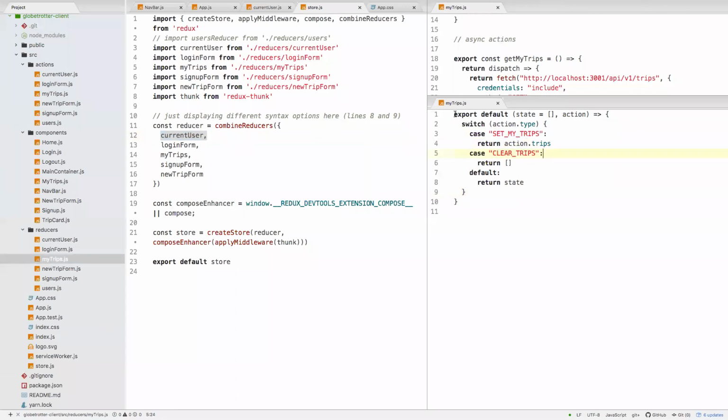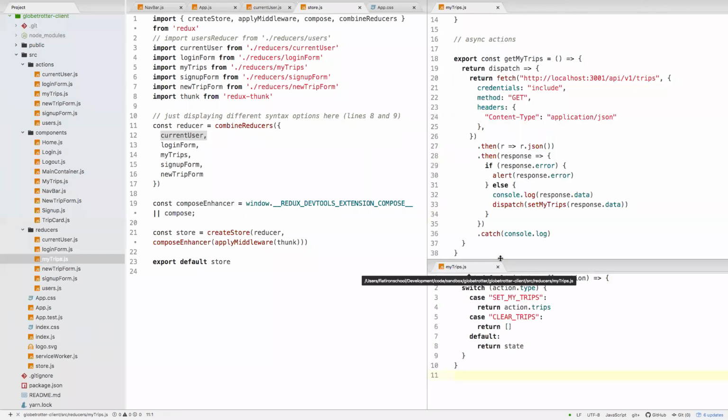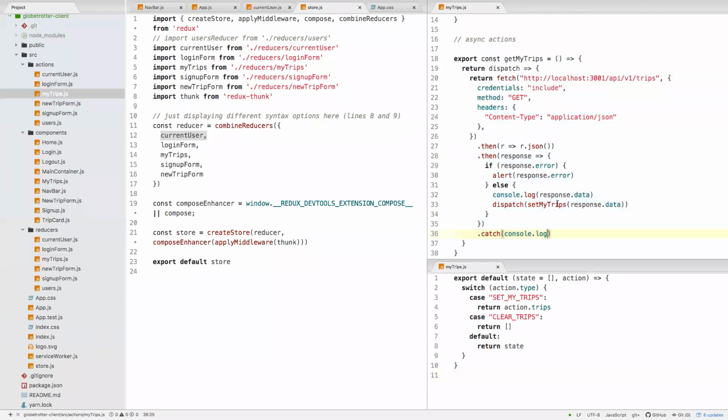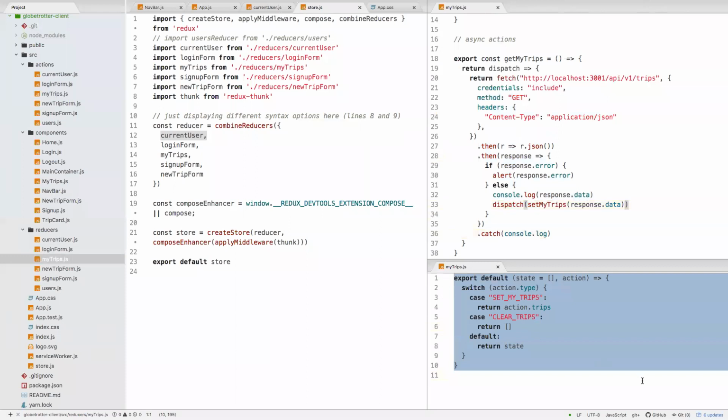Once we're hitting a reducer, it's a synchronous action. In other words, our action creators could be asynchronous. They're returning functions where we get dispatched. But as soon as we're actually dispatching these things, that's happening. That's what's actually causing a change via the reducers. So I'm not sure how I would split a reducer into synchronous versus asynchronous. It doesn't really make sense.